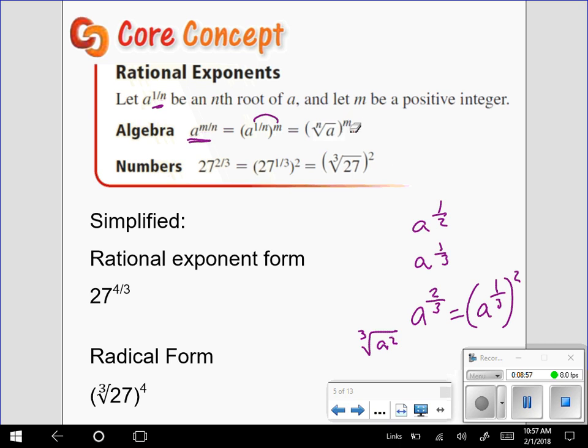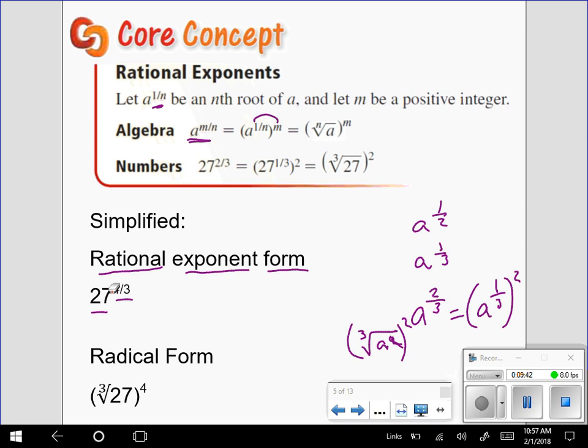This has it outside of parentheses. Same concept, it works the same way. This is probably the best way to write it simplified, because this can get confusing sometimes when they write it all out. Rational exponent form is a number raised to a fraction as a power or exponent. And radical form, we take that same thing, whatever's in the denominator is what our root is, and then we raise it to the power that's in the numerator. And really that's all we're looking for you to understand today.